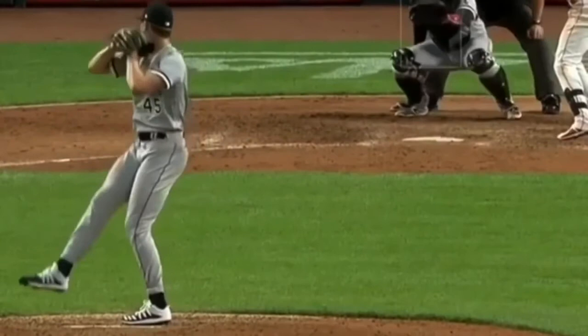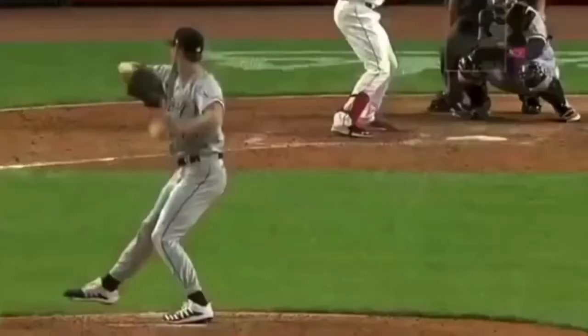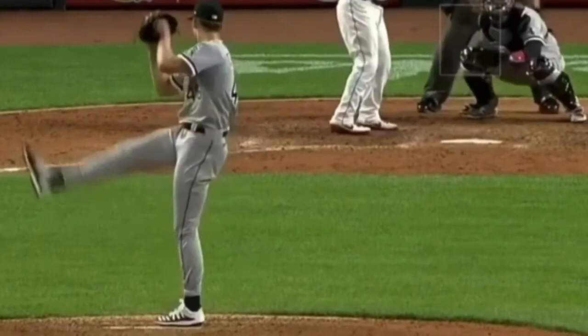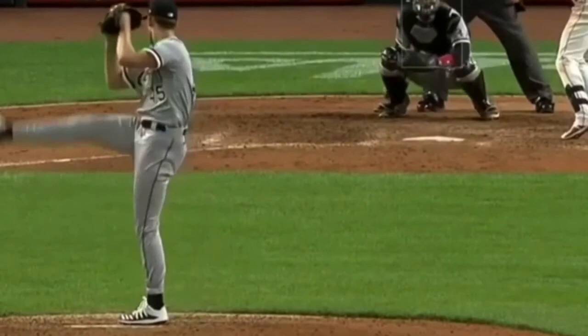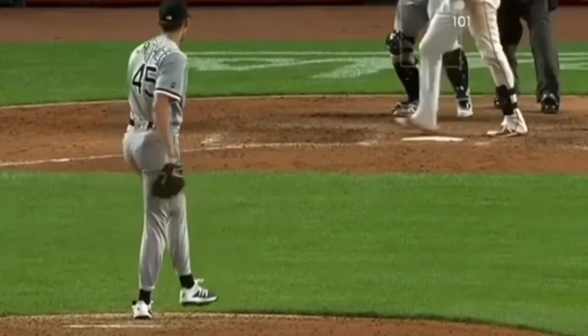Let's look at everything in full speed. If you pay attention to his hip line, you're really going to see his hips firing before that upper half comes around, with the upper half resisting the forward motion of the lower half. The guy's an absolute stud. I don't know much about his command, but if you're 100–101 you can make one or two more mistakes than most. I'd like to see his off-speed pitches more, but I'm looking forward to watching him — 6'6", 218, a 100 mph left-handed arm who skipped the minor leagues because there were no minors this year.